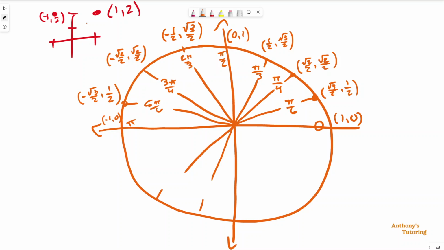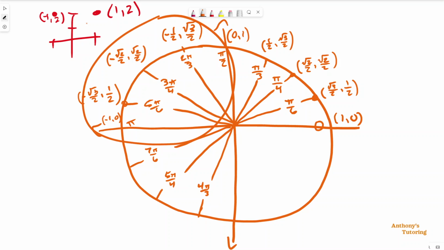And this third quadrant, again, we're just going to use a bunch of reflections to figure out what these values are. So first I'm writing the pi values. So here we have 7 pi over 6. Here we have 5 pi over 4. And here we have 4 pi over 3. Alright, cool. So now for this one, the only difference is we're going to use the values from the second quadrant to figure out the reflections. We're not going to use the values from the first quadrant anymore. We're going to use the values from the second quadrant.